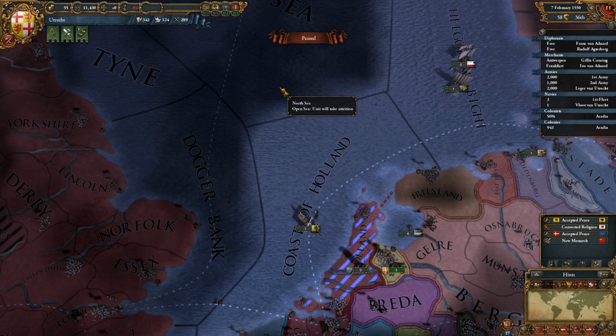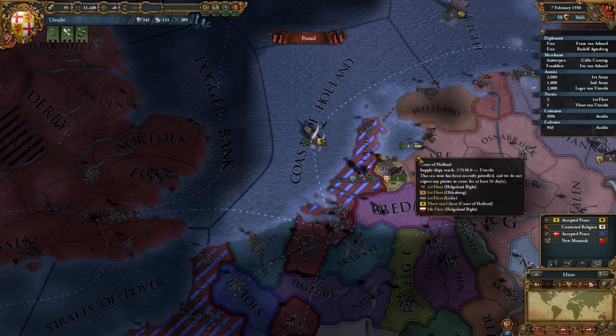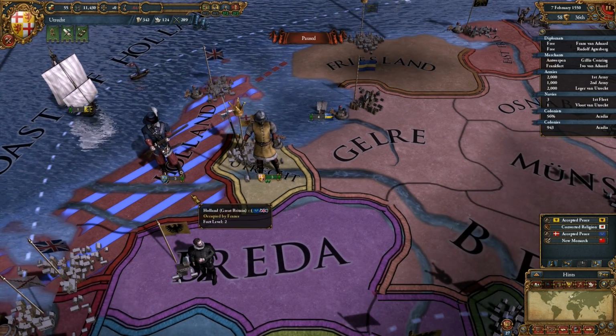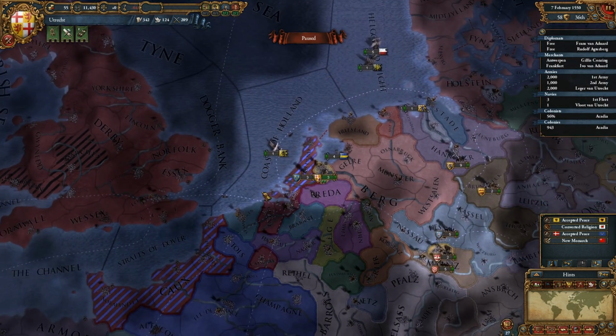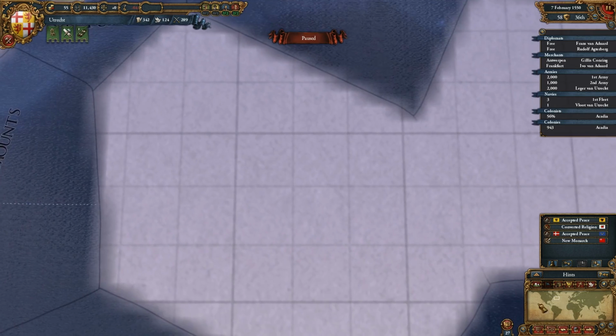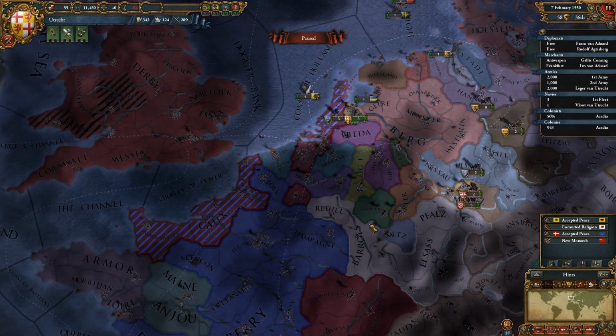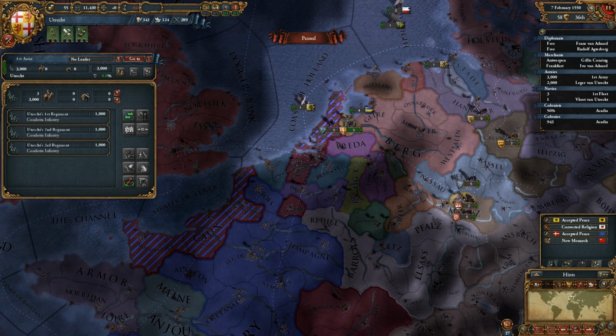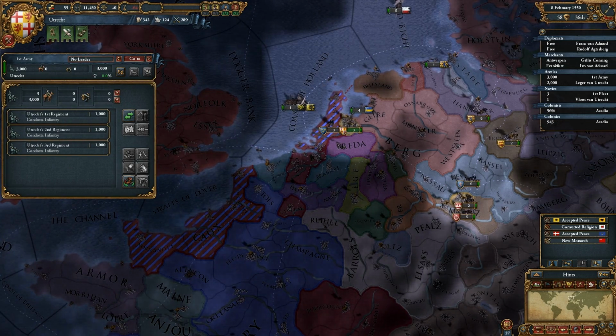Welcome back to Let's Play Europa Universalis Iron Man Edition, where we're playing as the European minor nation of Utrecht. In our last episode, we've begun colonizing the new world here and trying to set ourselves up for success back at home in Europe. Let's begin our game here.